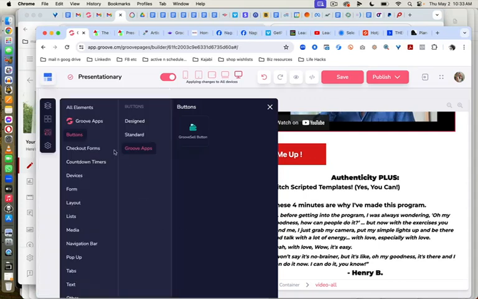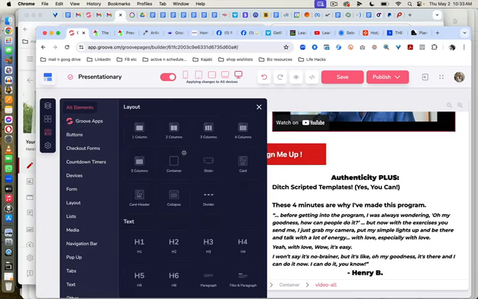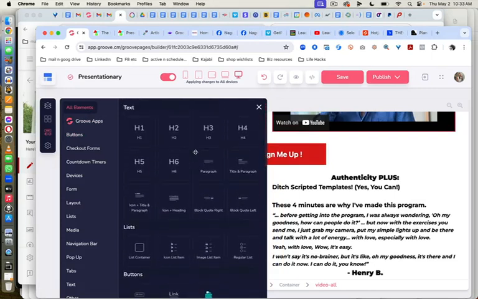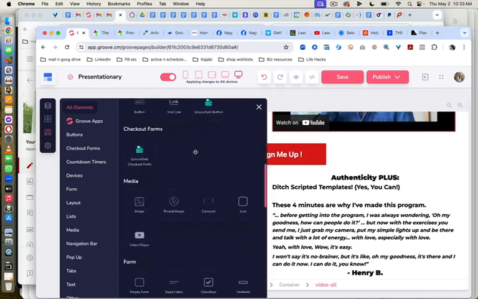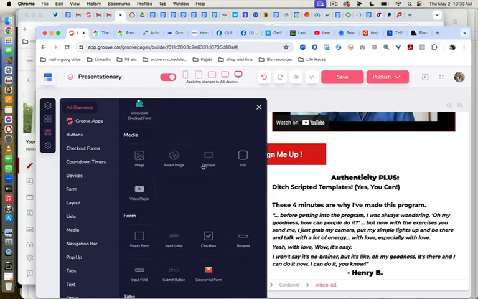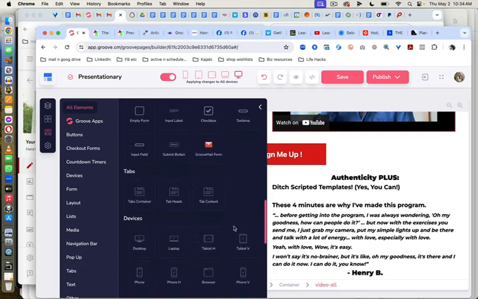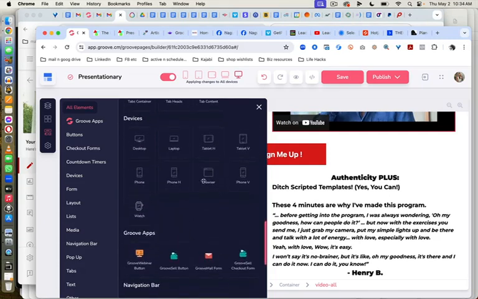But in here, if you just go to all the elements, then there's layout, columns, containers, text, different sizes. Okay, lists, buttons, checkout forms, the various media you can add. There's a rounded image, carousel, video player, an image, and so on. Forms you can build, tabs. This is devices.